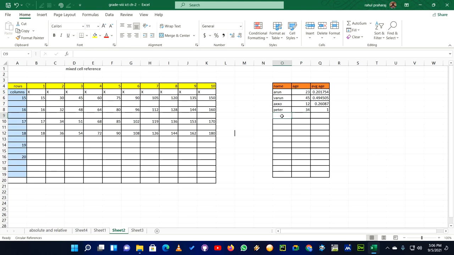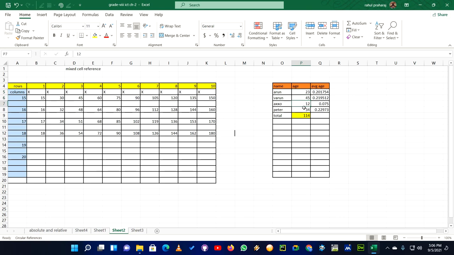Suppose I'm using the total value here, I want this total to be fixed. Okay, so for this total, I'll click sum and I'll fix this value. Now see here the value is actually 114 and this value I am going to fix.